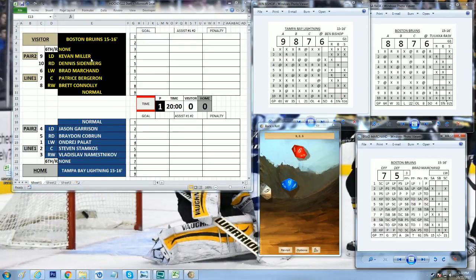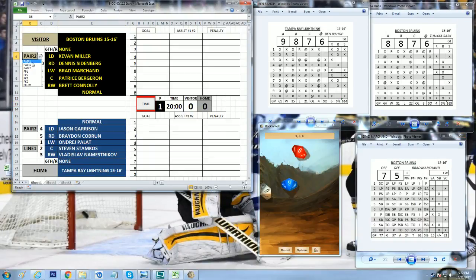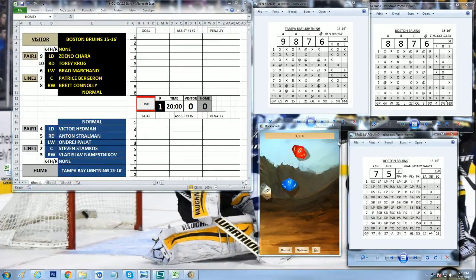So I've decided to show you guys graphically through Excel what players are on the ice. Obviously that would be totally different than actually using the cards and dice at home, right? Yes. Okay. So each player, as I mentioned, is cards and dice.